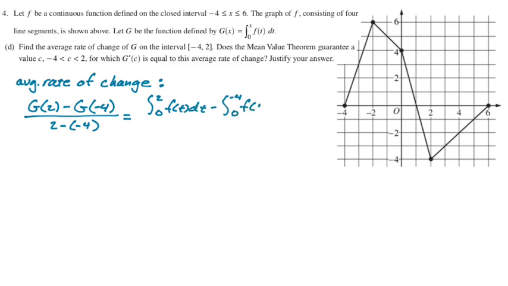g of negative 4 is the integral from 0 to negative 4. I don't like that, though, right? 0 to negative 4, something not right about that because negative 4 is less than 0. So what I'm going to do is pull out the 1/6th, leave this. Now I'm going to change the bounds. I'm going to swap the bounds and change the sign, right? So it's going to become minus negative, which is plus, the integral from negative 4 to 0 of f(t) dt.